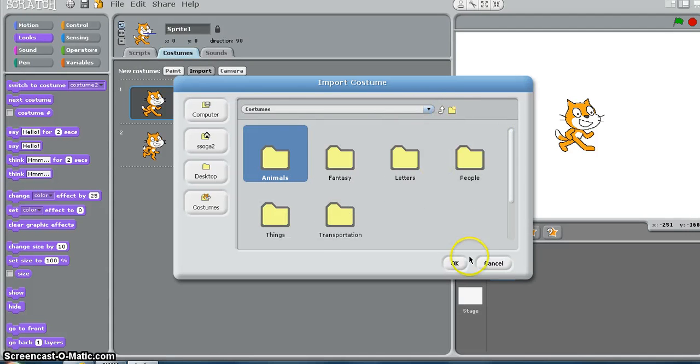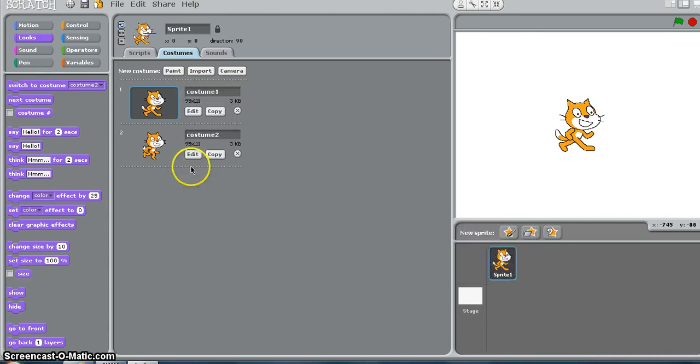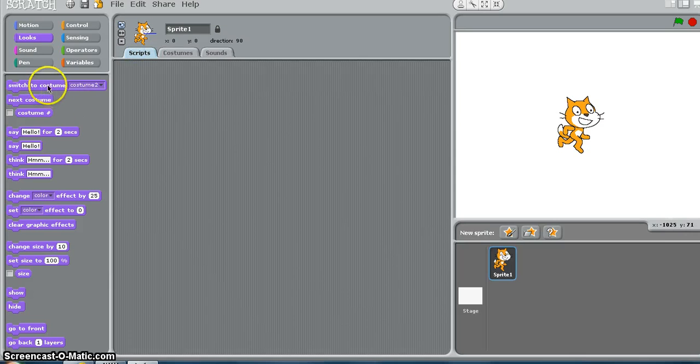For now, we're going to only look for a meaningful costume for the cat, and it's already there. That's your costume 2. Okay, so that's the costume. There's costume 1. If I press costume 2, it's going to change like this. I'm switching between these two costumes. See, the cat appears as though it is walking, but it's at the same place though.